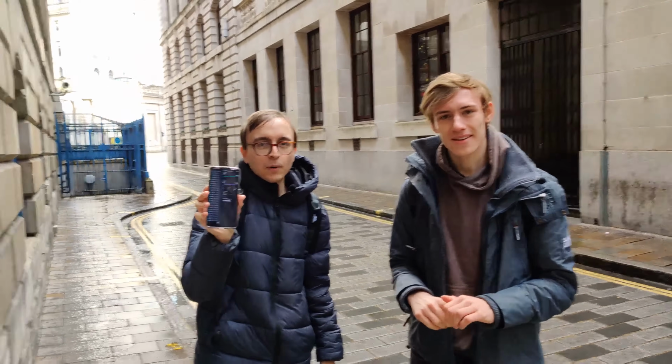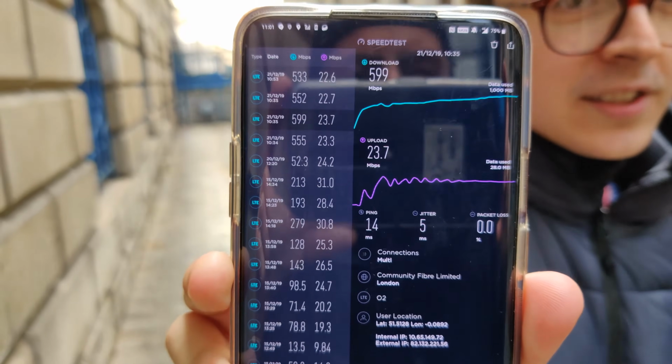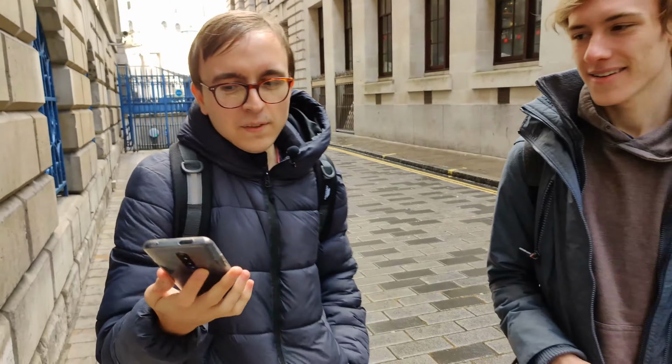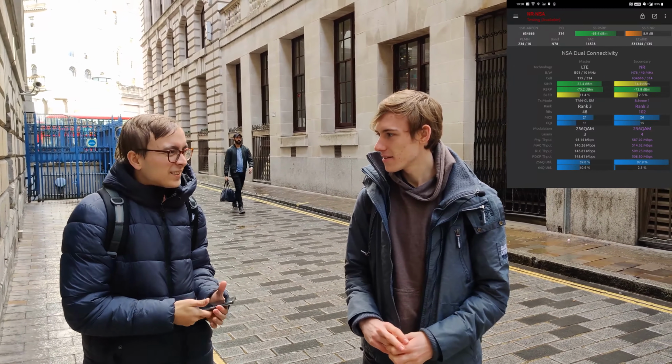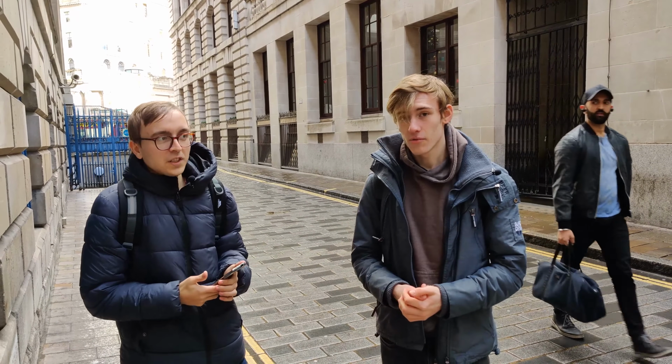Now, how fast is this site? So this site has been doing absolutely amazingly. You probably won't be able to see from just this, but we've been getting about 600 megabits per second on speed test, with total throughput in the field testing software hitting towards 600-700 megabits per second. About 580 megabits per second of that over 5G. Yeah, over 5G. Which is a lot of speed for just 40 megahertz of N78. So O2 Huawei, very, very good, very, very fast.